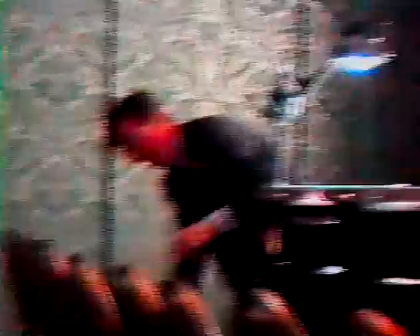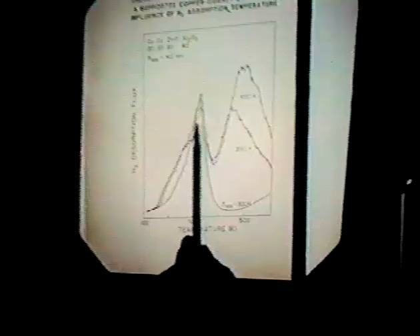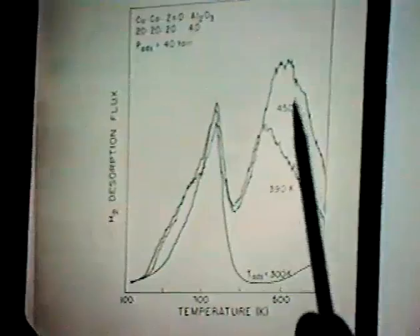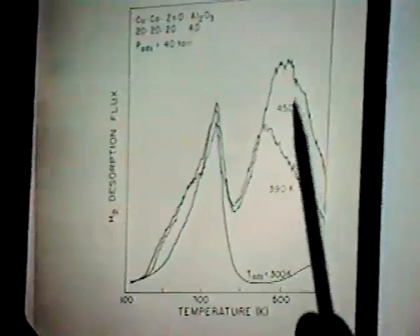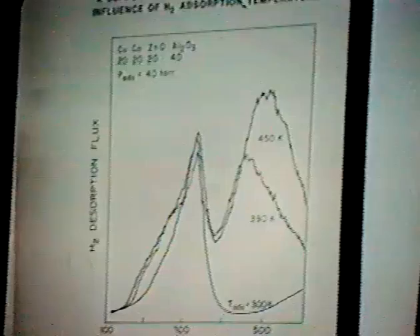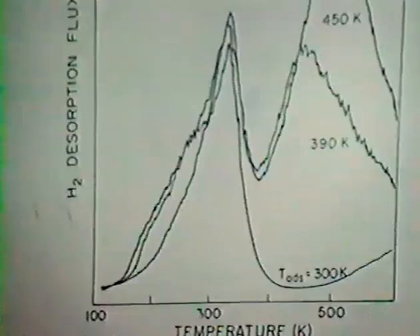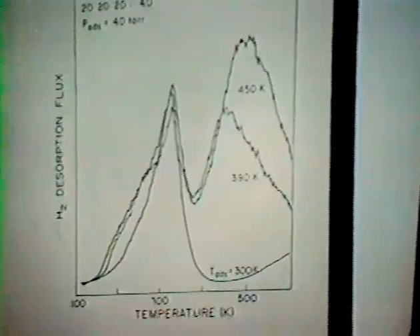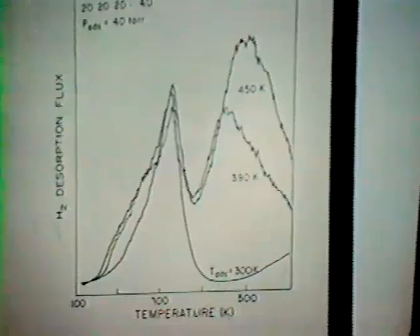We then look at the copper cobalt system. We do see the same peak temperature, which we can assign to hydrogen desorption from the copper component. Although it is an activated adsorption process, we do resolve a separate high-temperature peak that can be assigned to the cobalt sites. We attempt a qualitative calibration: the copper peak surface area corresponds to about 30 m²/g, and the cobalt hydrogen peak corresponds to about 7 m²/g. The reason for that difference, despite similar peak intensities, is that hydrogen adsorption on copper appears to cover only about a quarter of the sites at saturation.